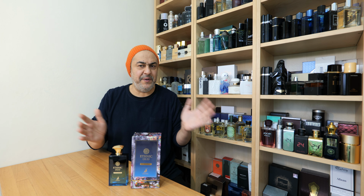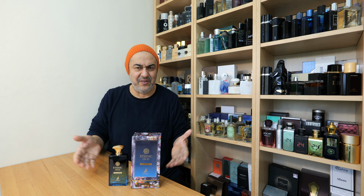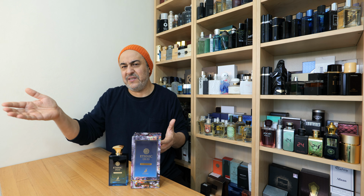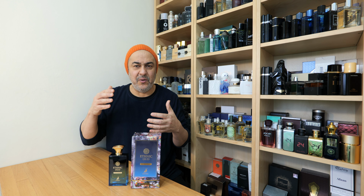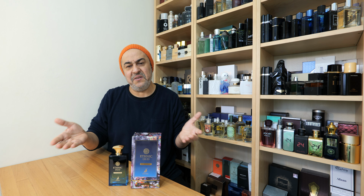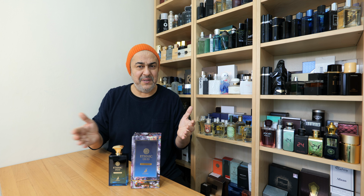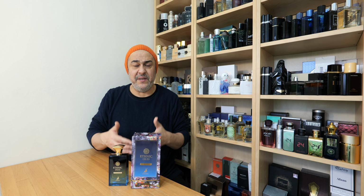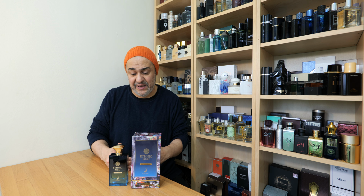In terms of sex, definitely unisex. Either women or men can wear it, because fragrances in general don't have a sex anyway. You can't smell something and say, okay, this is male or female. It doesn't exist. It's all marketing. So if you ignore the marketing, if you like something, you wear it. If you don't like something, you don't wear it. This one is definitely bang in the middle. Men and women can wear it, but it is on the mature side, so I would say 30 and up to be on the safe side.